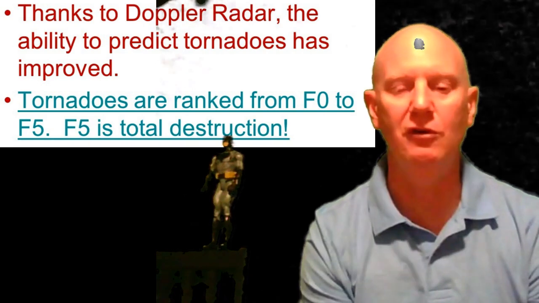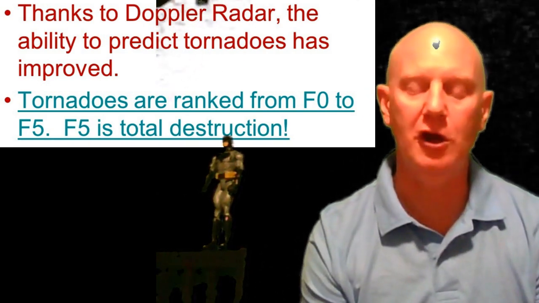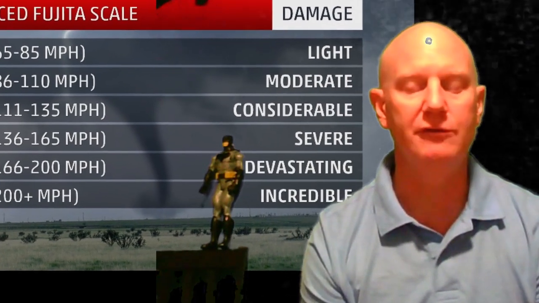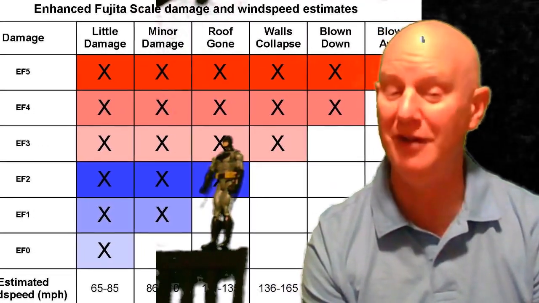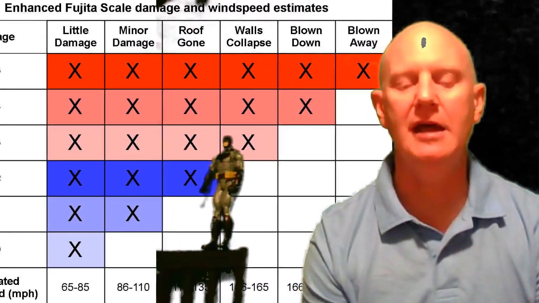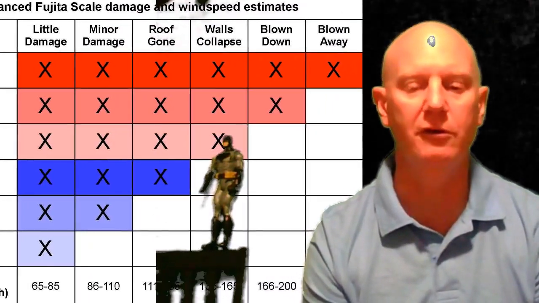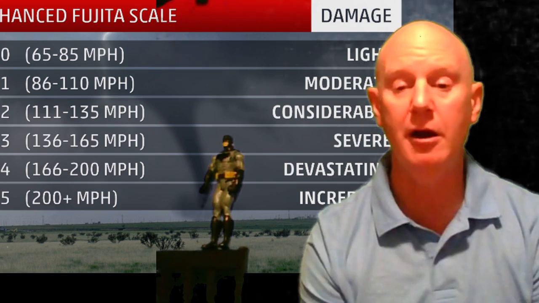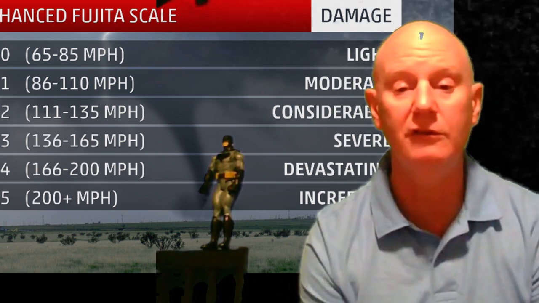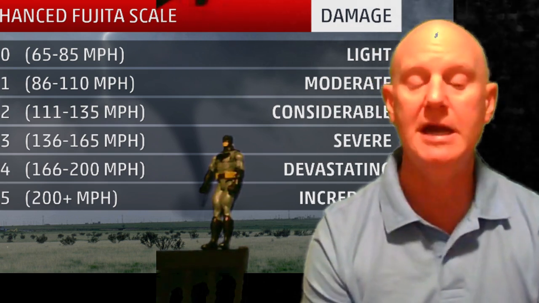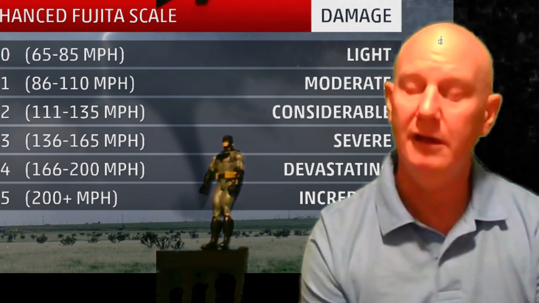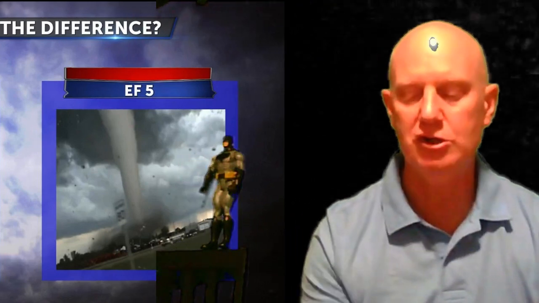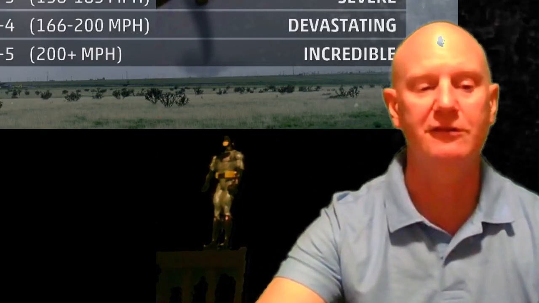The rankings of tornadoes go from F0 to F5. They're based on a thing called the Fujita scale, named after a meteorologist scientist at the University of Chicago who had a similar last name. In fact, that was his last name, Fujita. An F0 tornado is still a tornado, but there is no destruction. If an F0 touches down in a field, nobody's there, and a few blades of grass get taken out and maybe a tree, technically that's an F0, no destruction. On the opposite extreme, an F5 means complete and utter destruction on an almost apocalyptic scale.